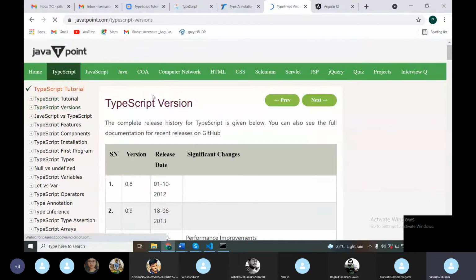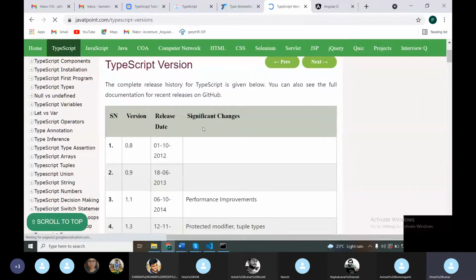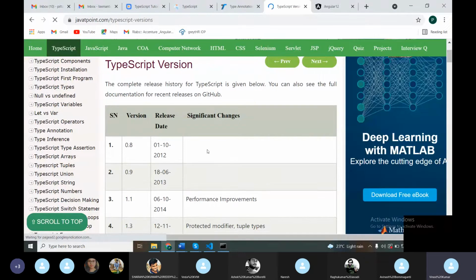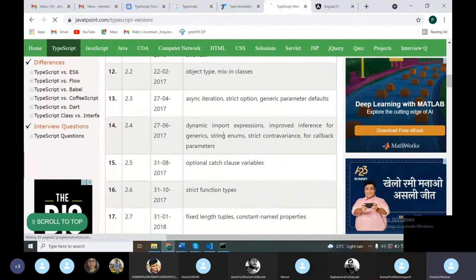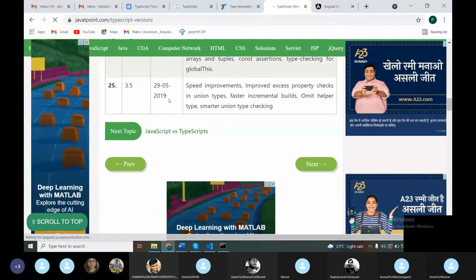And TypeScript versions. In 2012 TypeScript was introduced, and now the latest version is version 4. In 2020 they introduced version 4 point something. That is the latest version of TypeScript.